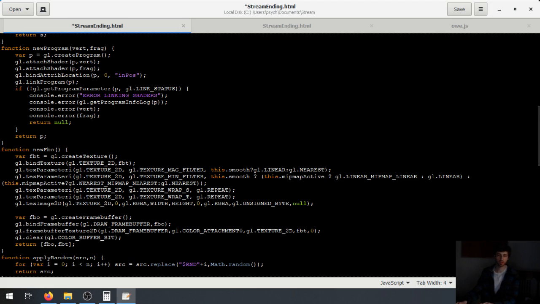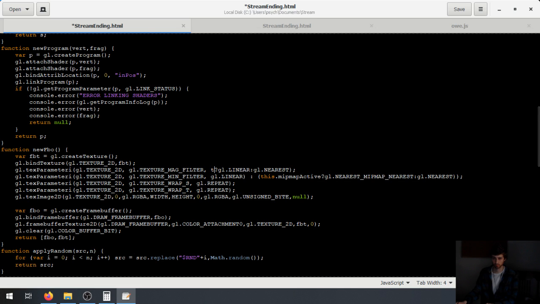Yeah, it doesn't apply to frame buffers. Actually, it doesn't even really apply anymore. It's just more optimal. You sure? Oh yeah, for bitmaps.